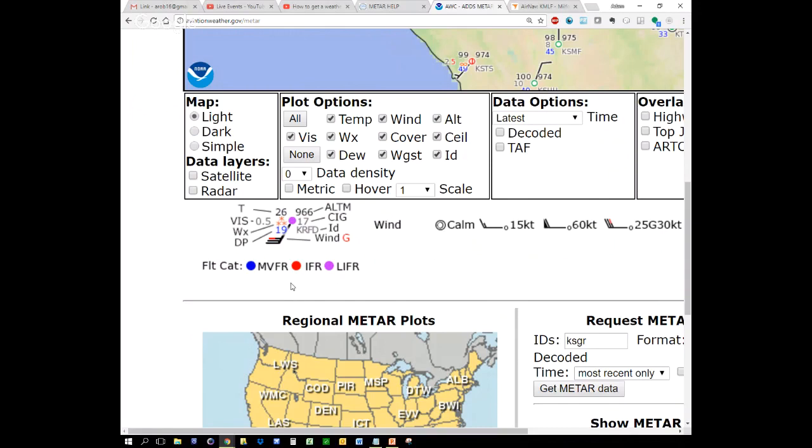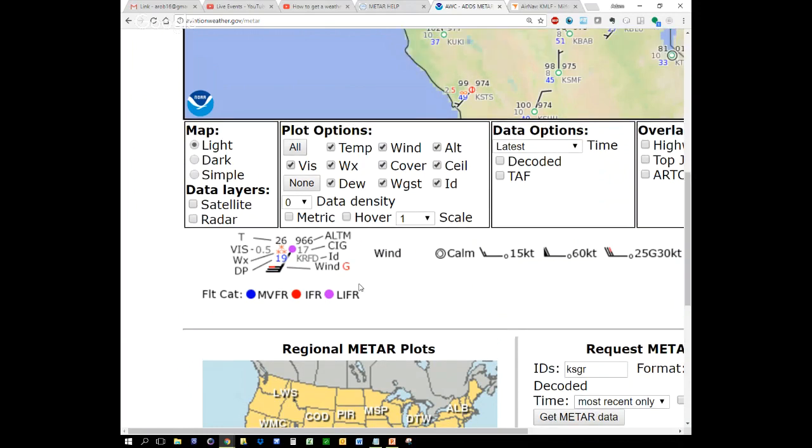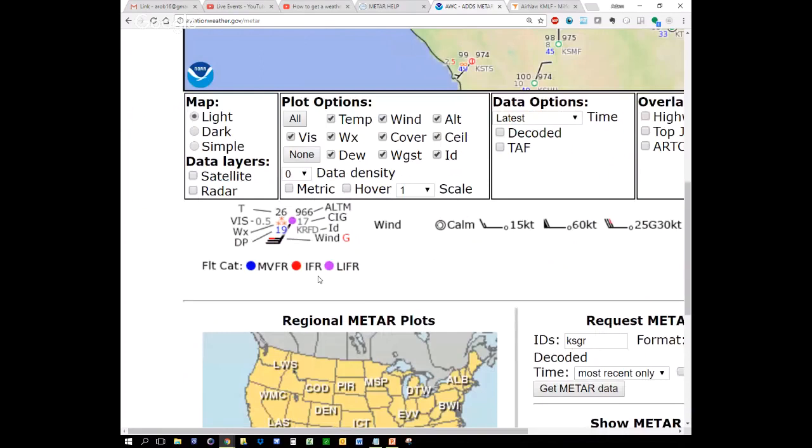Most weather products nowadays will also stick in what's called marginal VFR, MVFR, and low IFR, LIFR, to add another element to the flight category. VFR and IFR are known as flight categories. VFR has its weather minimums. Marginal VFR means that you're getting close to the weather minimums.